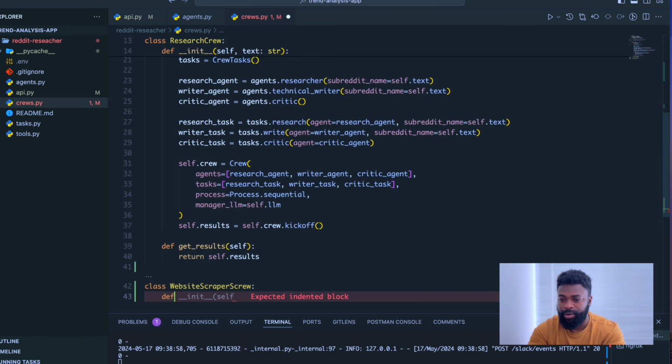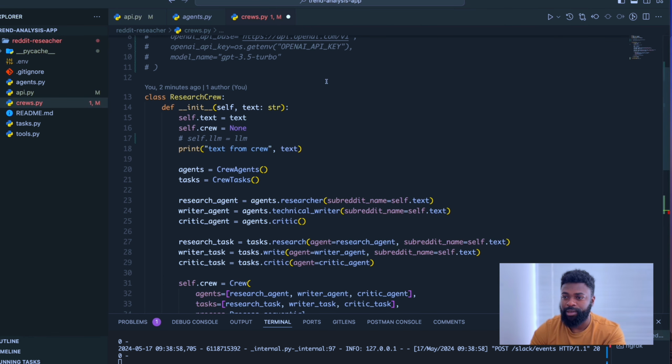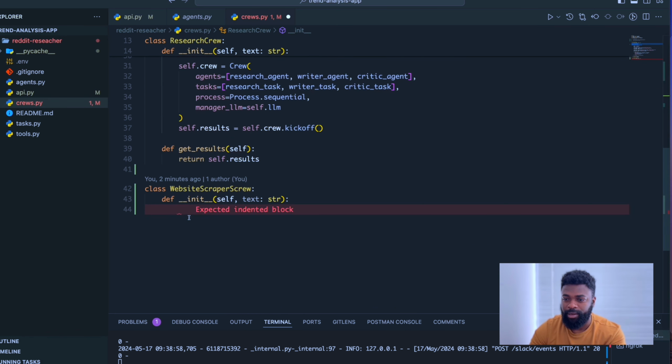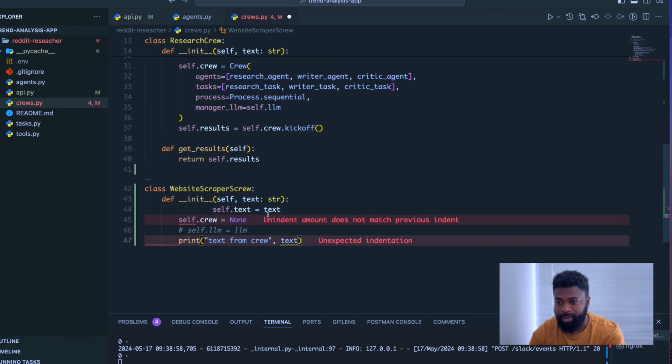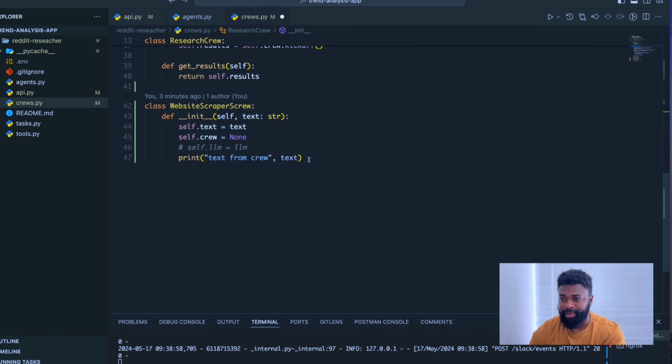And we're going to have to define a constructor as well. Text, it's going to be a URL, okay? And we're going to need all of this. So I'm just going to copy all of this.